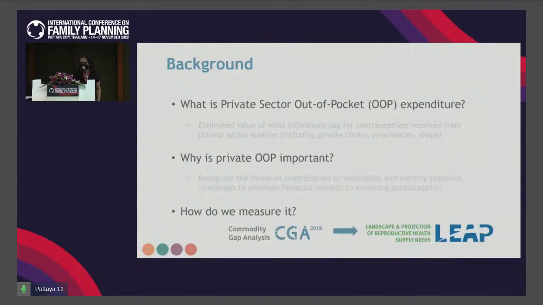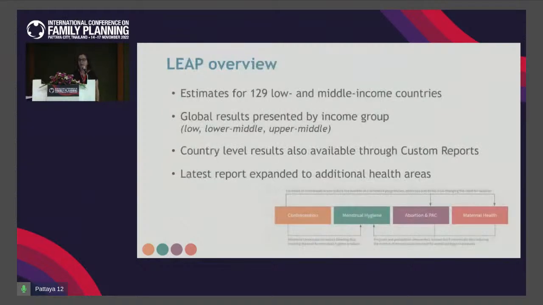And how we measure this: the commodity gap analysis, which is a long-standing report that Avenir has been doing with the RHSC, took a first step a couple of years ago at measuring this out-of-pocket expenditure component. And last year, we transitioned from the commodity gap analysis to what we're now calling the LEAP report. The LEAP report produced estimates for 129 low and middle income countries. The report itself is globally focused, segmenting results by income group, so low, lower middle, and upper middle, but we also make country-level results available through an online custom reports tool.